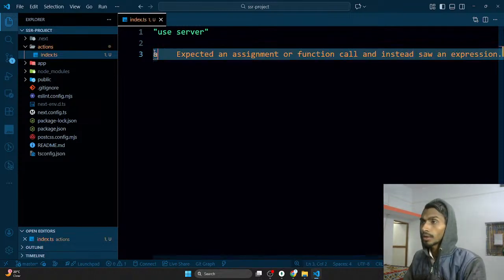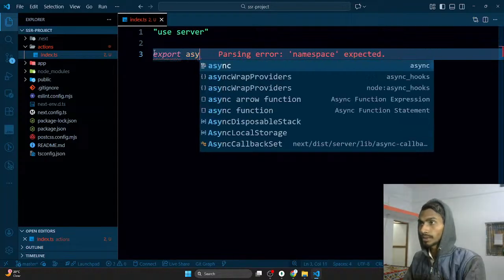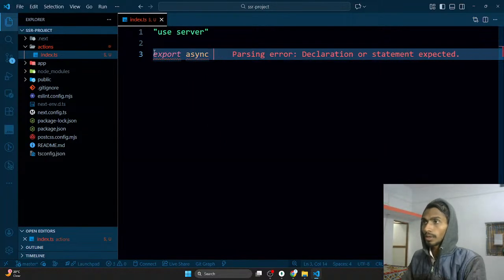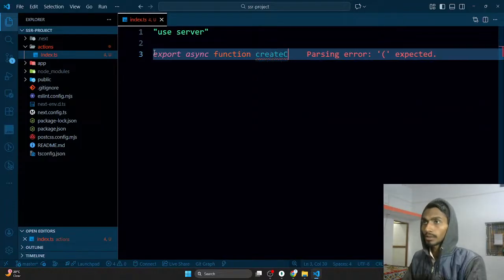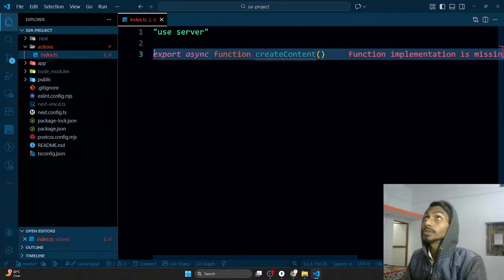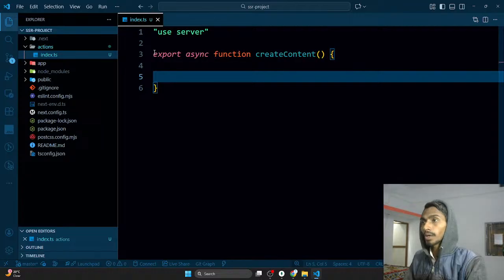So export async function, that's gonna be createContent, and again this is gonna be a server action function. So this thing is clear. Once this thing is done, it will simply return some of the things. What are those things going to be?